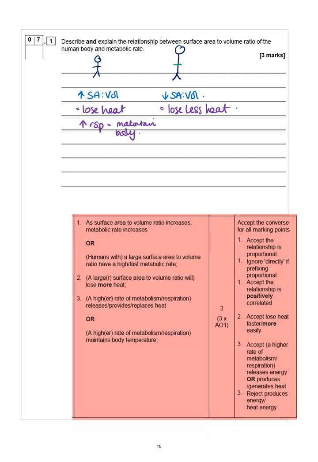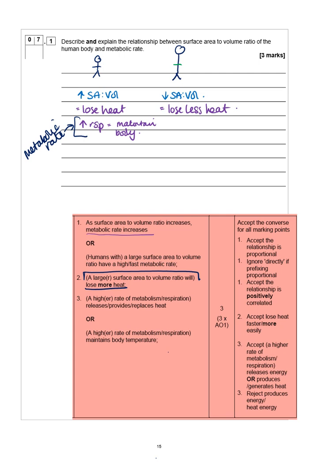They're saying the surface area to volume ratio increases and metabolic rate increases. Metabolic rate is just a more biological term to relate to respiration. So the larger the surface area to volume ratio, the larger the metabolic rate will be. The reason being, mark point 2, if you have a big surface area to volume ratio, you will lose more heat, or you will lose heat faster.